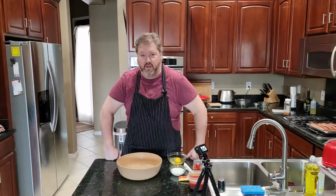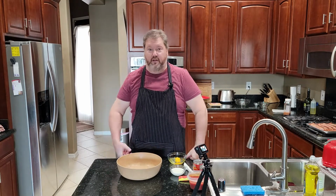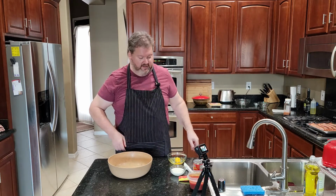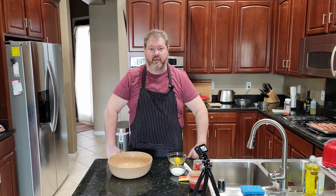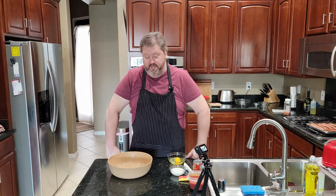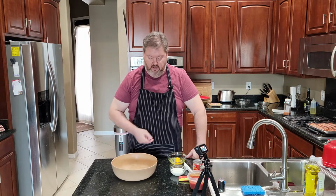All right, in order to make our meatloaf, you have to put stuff in it, otherwise it's just meat. So what's the loaf part? The loaf part is breadcrumbs, milk, eggs, tomato-y things, seasonings, onions, stuff like that, that makes it meatloaf. That goes in this bowl with a couple pounds of meat, and let's get started.